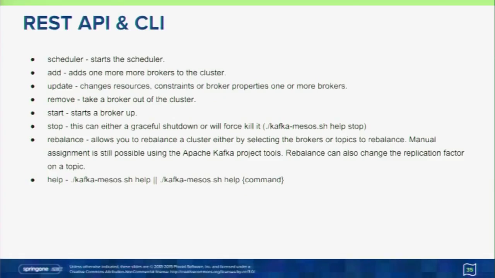And then there's a REST API and CLI, which I'll talk about real quick. So everything we do from the REST API perspective, we also make available in the CLI and vice versa, so that either a human or an application can work on this. So you can pretty much add, update, remove brokers. You can create topics. You can start brokers. You can stop brokers. You could rebalance the partitions within the cluster. I mean, pretty much anything that you can think of that you can do with Kafka, you could basically do through the REST API programmatically in an automated way, or from a command line as an operator, essentially, right? Everything: topic creation, updates of configs, rolling restarts, the whole nine yards.